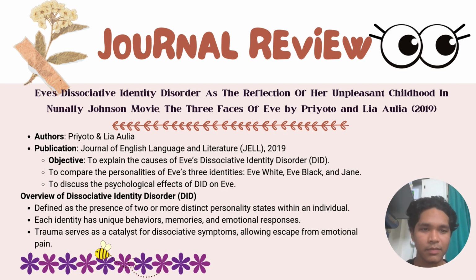In the study conducted by Prieto and Aulia, published in the Journal of English Language and Literature in 2019, the authors explored the complex psychological themes presented in the film The Three Faces of Eve. The primary objectives are to explain the cause of Eve's dissociative identity disorder (DID), compare her three distinct identities, which are Eve White, Eve Black, and Jane, and discuss the psychological effect of DID on her mental health.